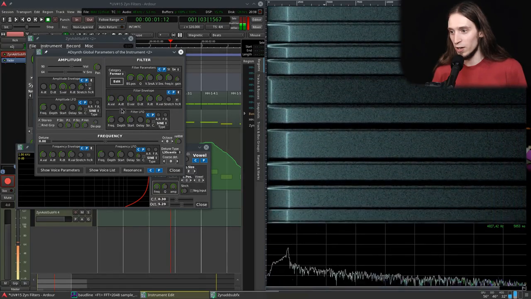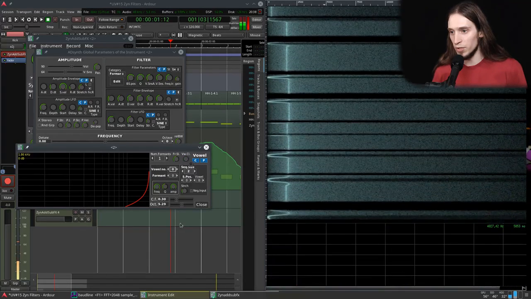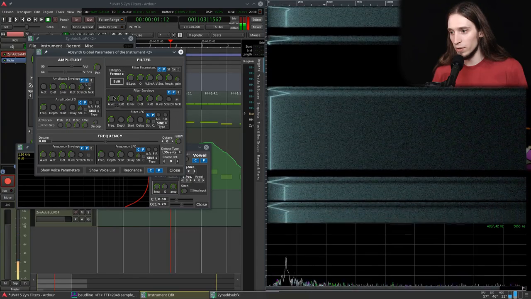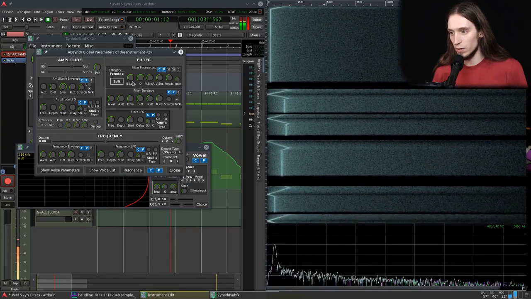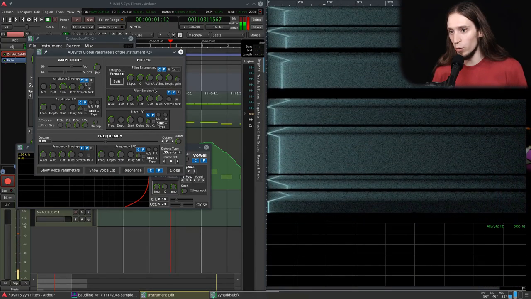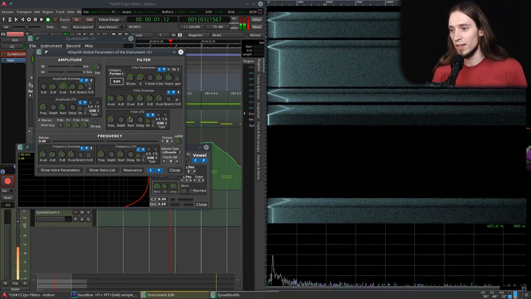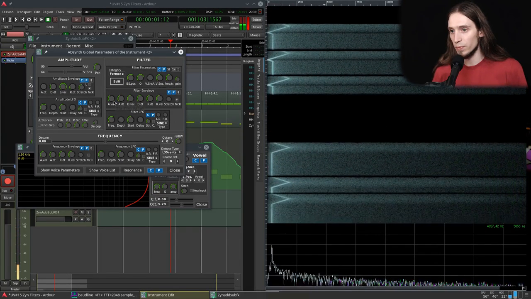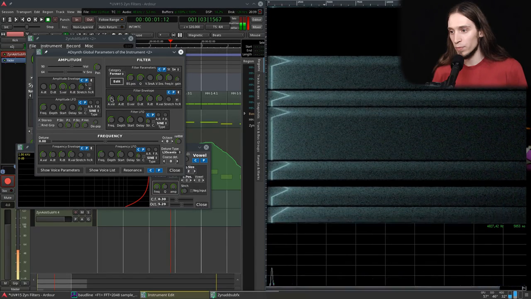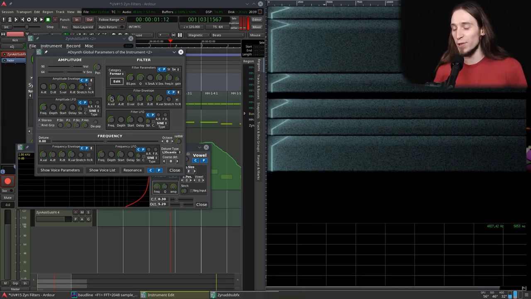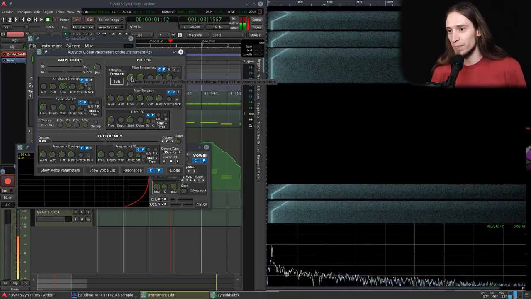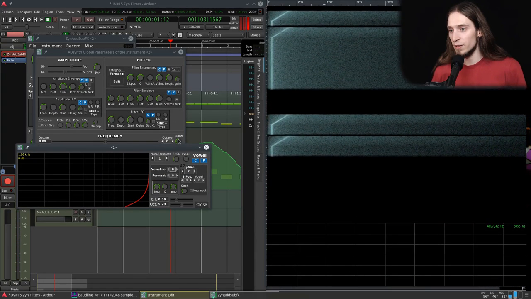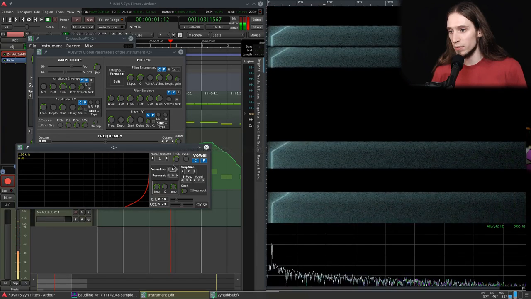I'm gonna disable the cleanliness and slowness so we can easier see what's happening. Okay. Well, that's... Oh, because I'm having the velocity sensing. Okay, now we have consistent notes. Okay, I managed to tune the envelope and the bass position. Now we can slow this or smooth it out with the slowness.